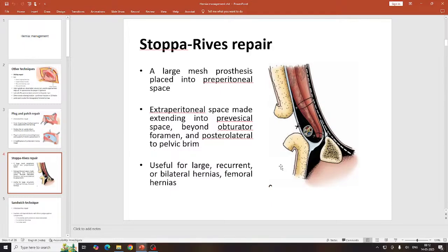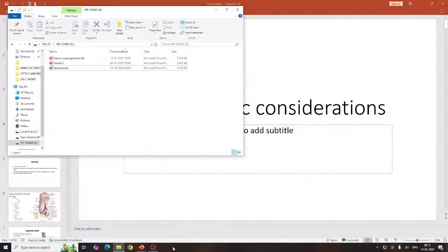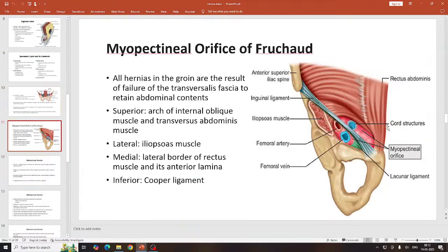If you don't remember, then we can go and revise the myopectineal orifice, because that is an important concept. So, this is the myopectineal orifice. There are potential hernia sites above the inguinal ligament and potential hernia sites below the inguinal ligament. If you do a repair like Lichtenstein or Bassini, they repair only above the inguinal ligament, they do not do anything below it, because if a person has developed one hernia, he is more likely to develop other hernias, because the weakness will be global. So, if you do something that covers all the potential hernia sites, that will prevent the recurrence as well as the occurrence of a new hernia.